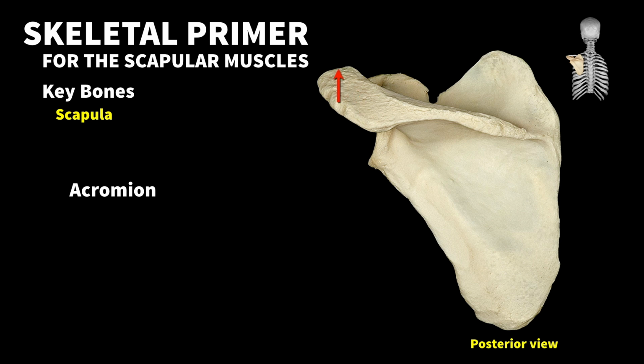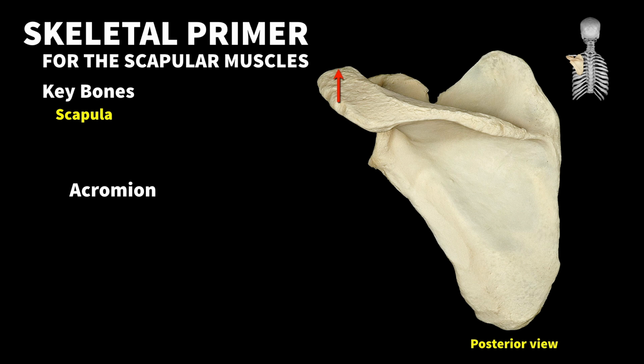Acromion comes from the Greek akros plus omos, which means the peak of the shoulder. Reach around to the back of your scapula and feel the ridge-like spine that expands laterally to form the flattened peak of your shoulder, the acromion.